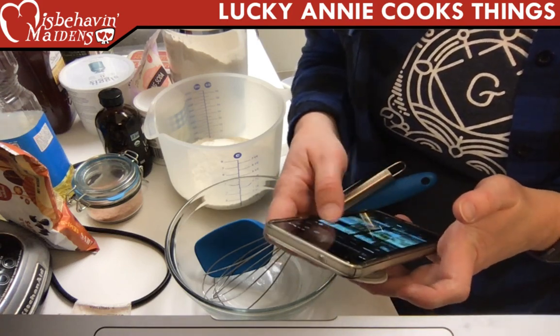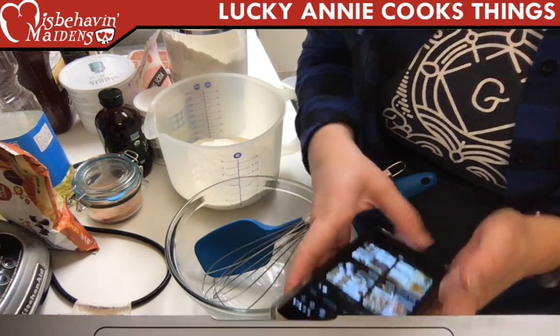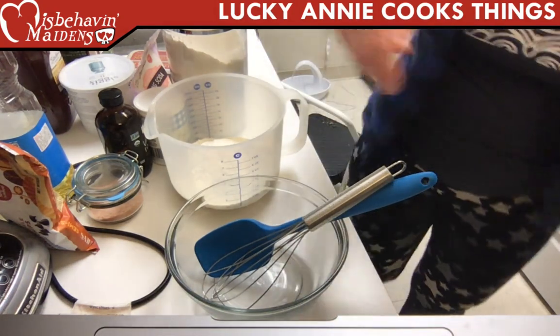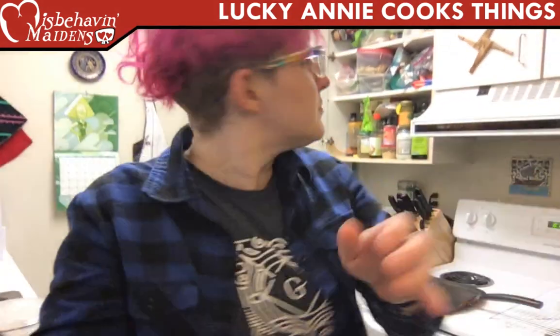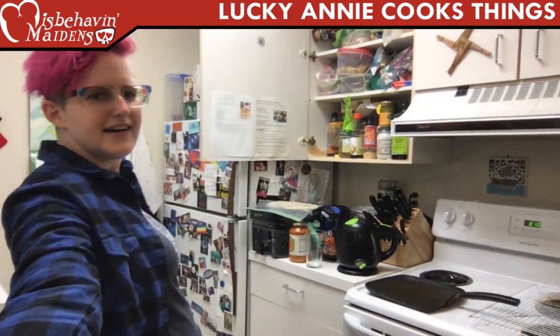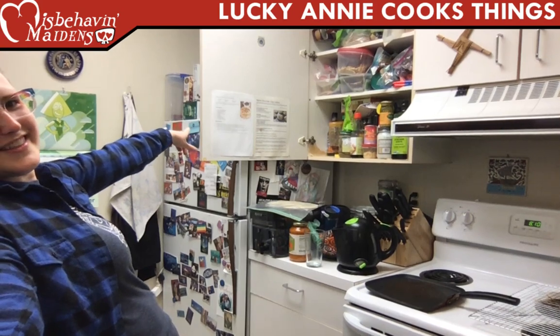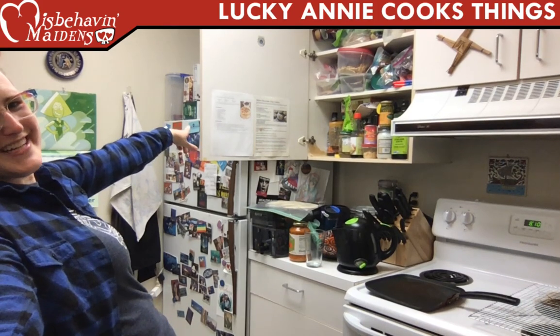And I need to pull up my recipe in another way, because otherwise I cannot see. Actually, I'm going to pull up my recipe the sneaky way. I'll show you this real quick. I keep the recipe on the inside of my cupboard door, and yes, my cupboard's very messy. I have a lot of stuff because I refer to it a lot. I just find it very helpful to have the recipe super, super handy. Oh, you can't see it because I'm blocking the way. Haha. So, back over there, you can see the recipe. I think I'm out of the way now.